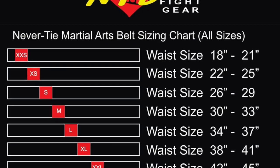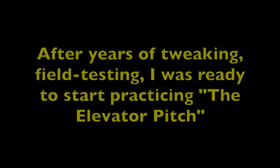We got the black cloth put on for BJJ belts. It's definitely coming along. We got the right size gap. We got the right size fuzzy and sticky now so that it sticks. We got all the size charts for each size measurement. So we're working all that out, and I'm just happy we got a logo.